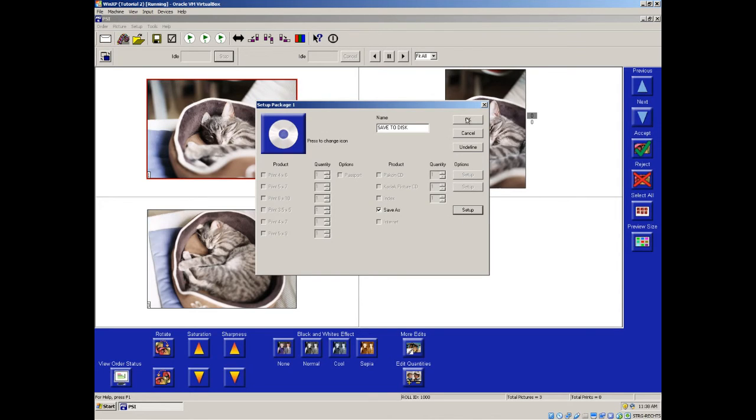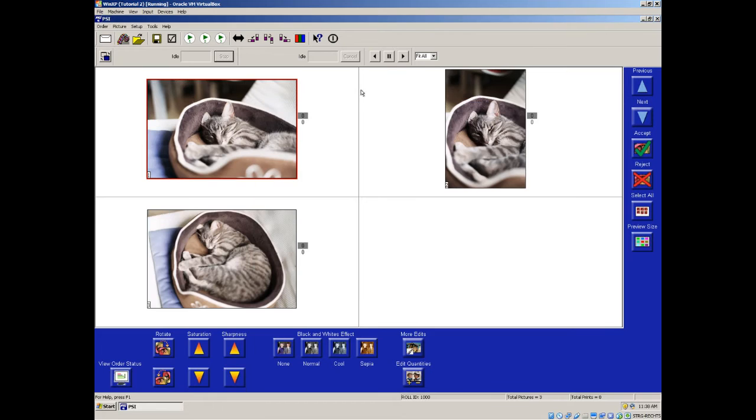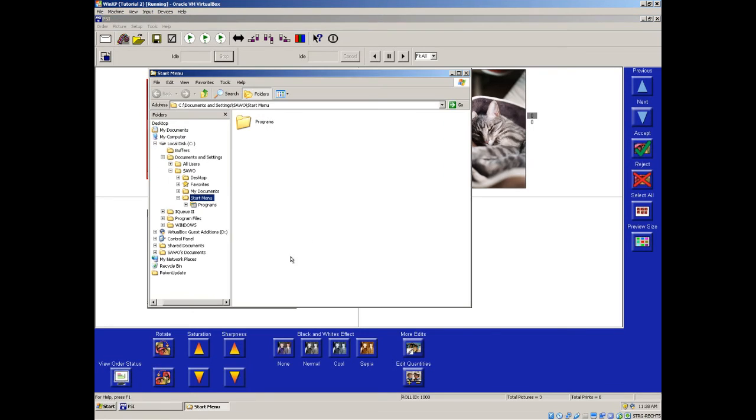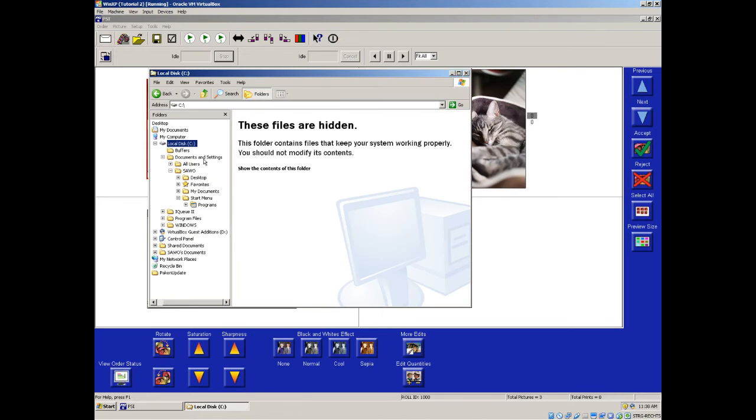Yeah, okay. Let's do this. And at this point, I could go to run, the run icon, run package 1, save to disk. You see it's saved. I click this and it's exporting the images now. And I can already go to the folder I'm saving to.